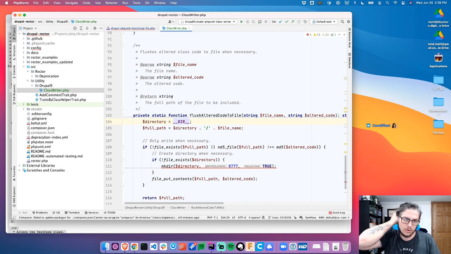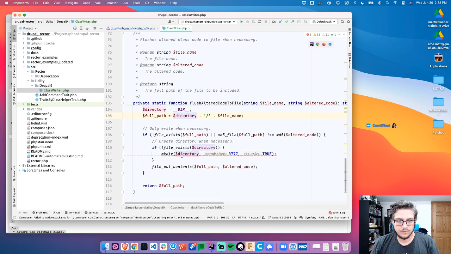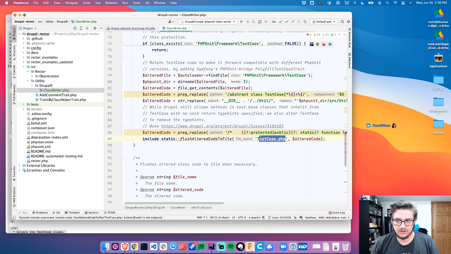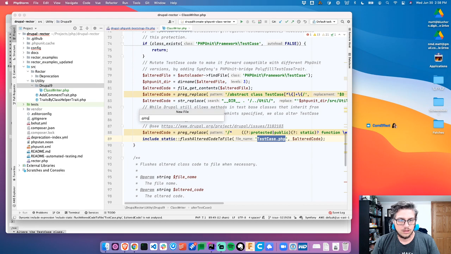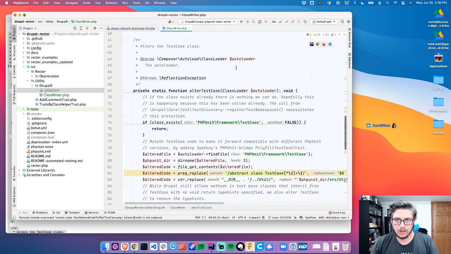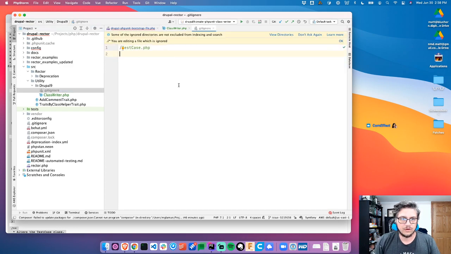Oh wait, no, we don't want it to be. Yeah, we'll make it in this directory. So what we'll want to do is add a git ignore. I don't think we'll ever need these to be written here, or we'll ever see them written right here, but we're going to make sure that they don't accidentally get committed ever.